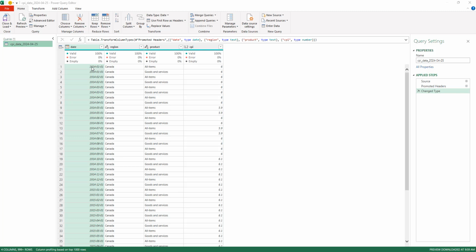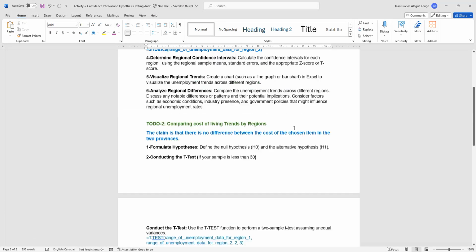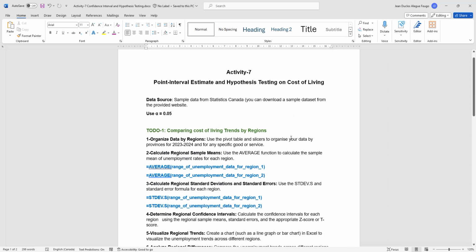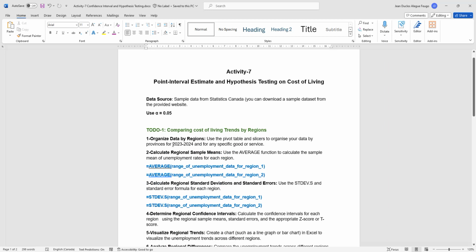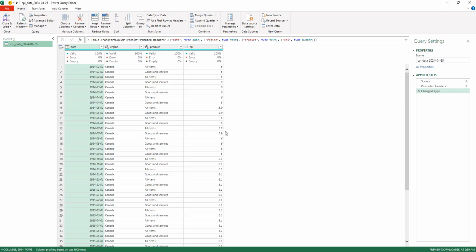Now you can see my data goes from 1914, but I don't want 1914 because the instruction says for the last... Let me just take a look at the instruction once again. It says 2023 and 2024. So you just have that period of time. So let's go back here.